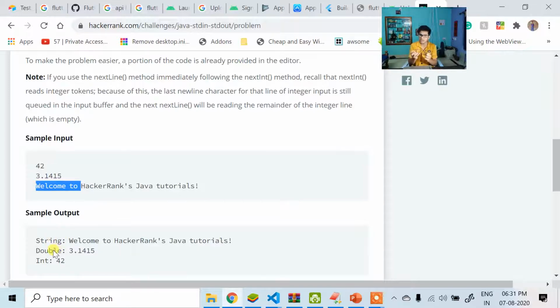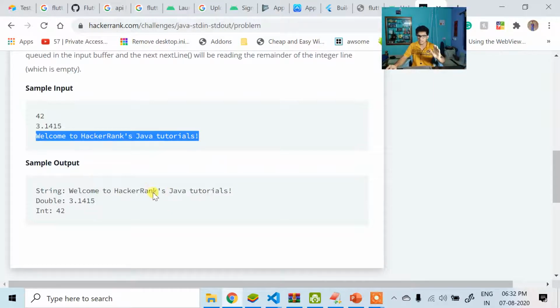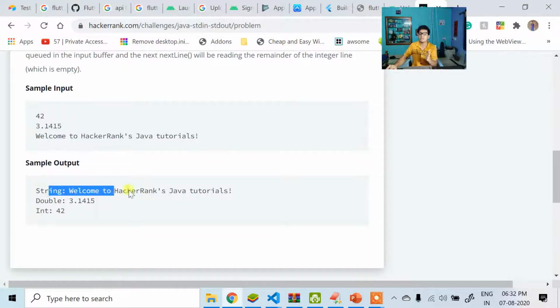If you use next, you will only get the first word. You have to use nextLine so that you get the whole sentence. Whatever string you have entered last should be printed first, then the double and integer. If you notice, we are also giving a prefix, the string we are mentioning.